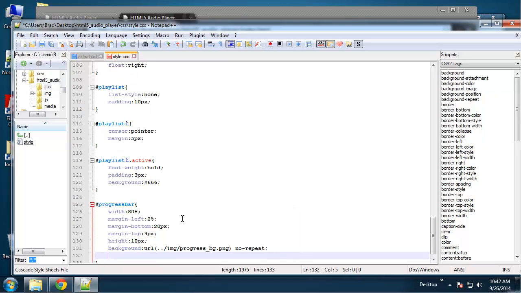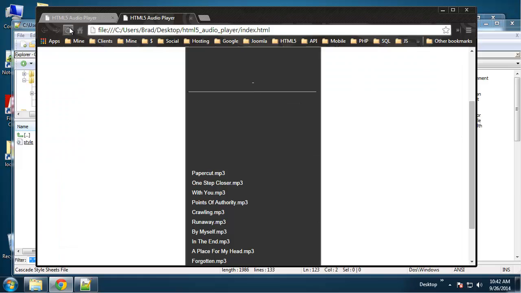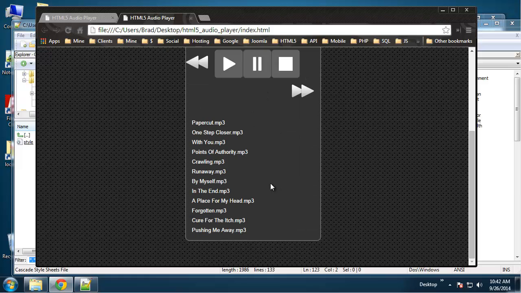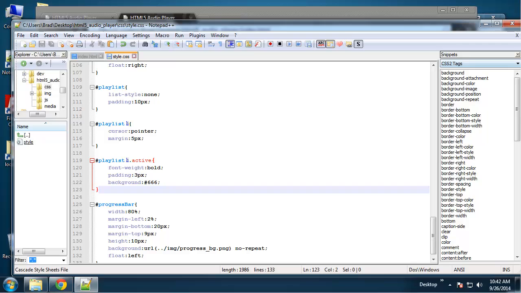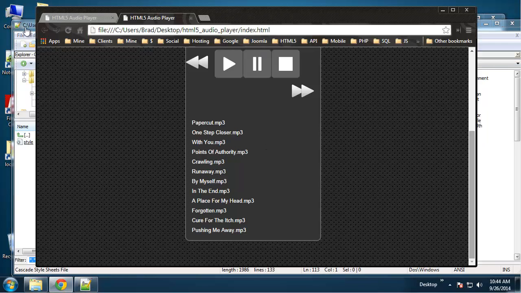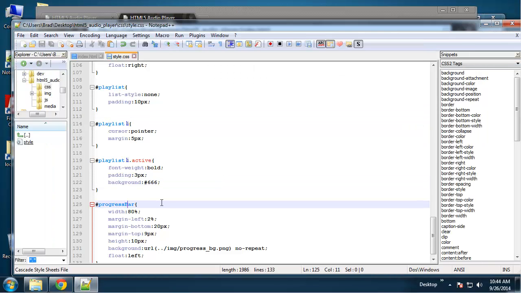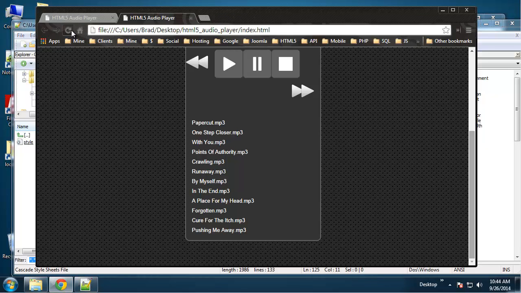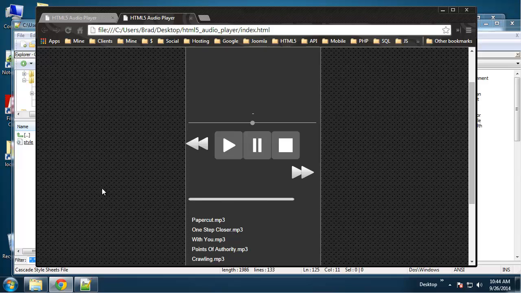Alright, and then finally we're going to float left. Alright, so we still can't see it, and I think that I named it wrong. I think this, yeah, this should be progress bar lowercase b. Alright, so there's the progress bar.